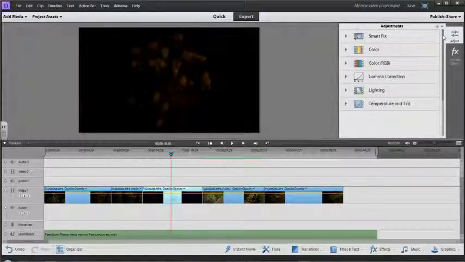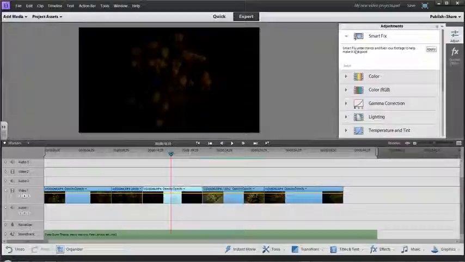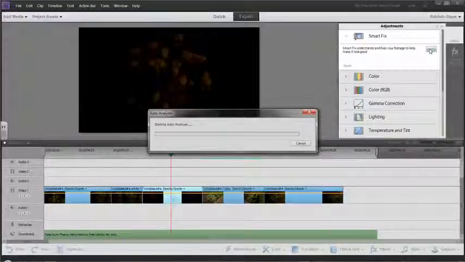So what I do is I go up here and I've got this list of different things that I can do to the video. So if I click on this arrow here, SmartFix understands and fixes your footage to help it look good. So it's kind of one of those click and see what happened types of buttons. So if I click apply, what it'll do is it'll analyze the clip, and it might take a while, but it'll hopefully analyze the clip and adjust it accordingly and then make our video look good.